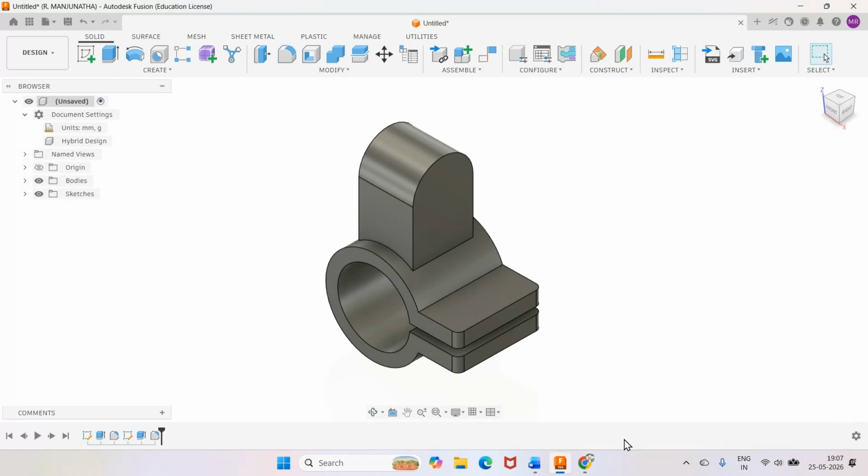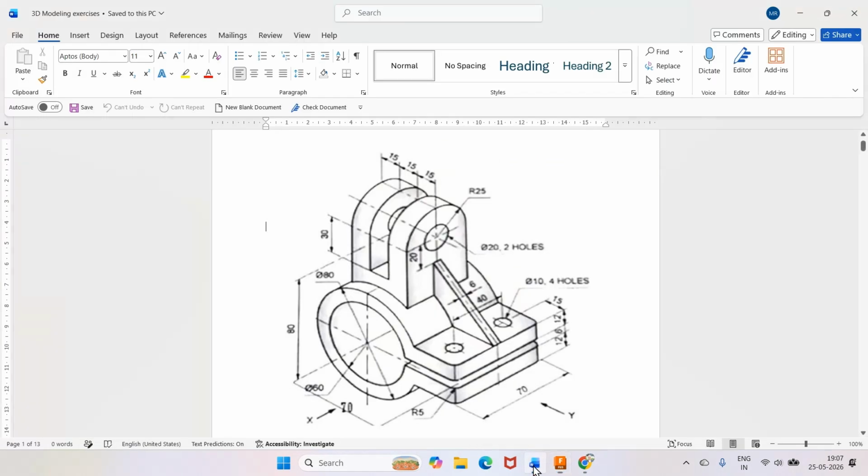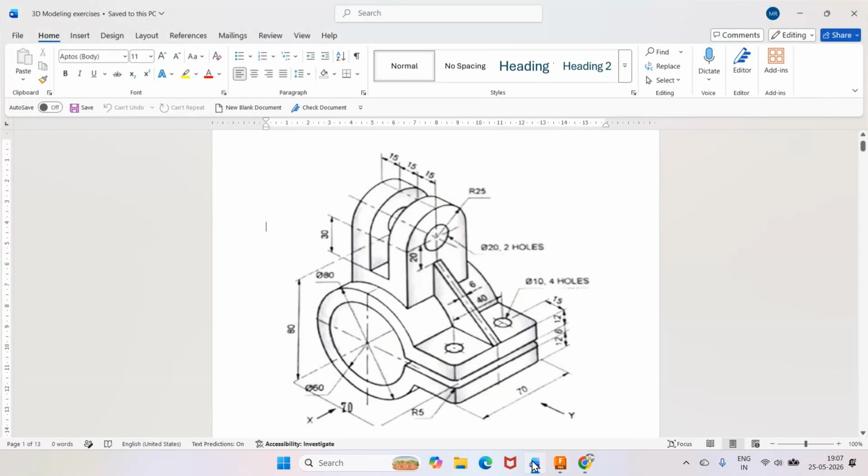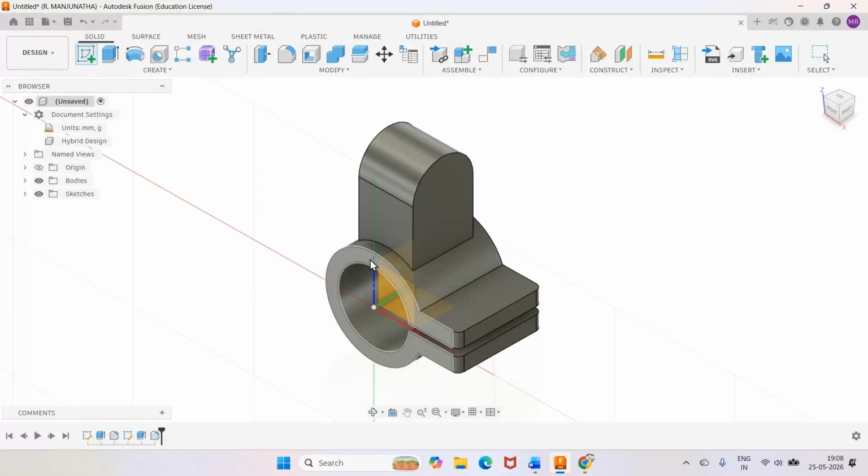Then I want to get this slot done here. What is the slot? The slot is I want to take 15 mm and what is the depth from the hole, that is from the center of this, it is 30. So 30 plus 25 means 55 and the dimension is 15. So to do that, I will go for a sketch. One way is I will take this sketch here. Okay.